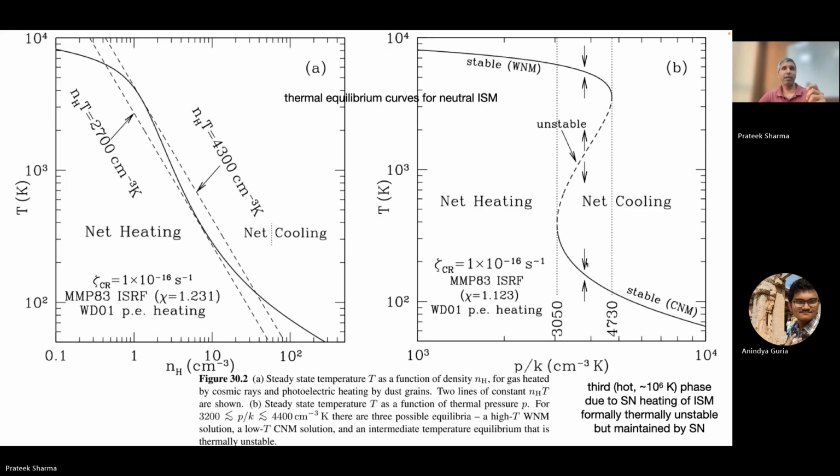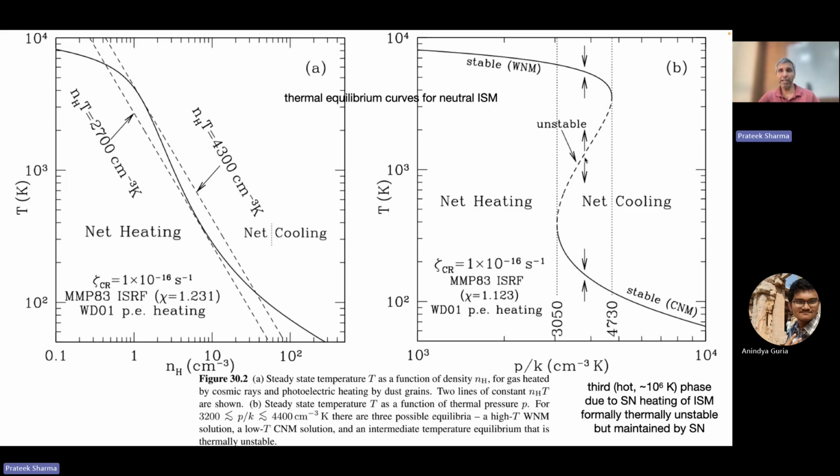Okay, so if you have this n and T, the gas can sit there happily because it's in thermal equilibrium. But it turns out that this point is an unstable equilibrium. How do we see that? Imagine you take the gas from here and move it a little bit towards the bottom. Here, cooling wins. The other thing we are assuming in this exercise is that we are perturbing the system isobarically. Basically, the sound speed is so fast that there are no pressure fluctuations. When you're doing these perturbations, you're doing it slowly compared to the sound crossing time, so these processes are effectively isobaric.